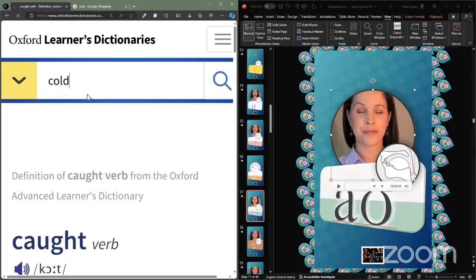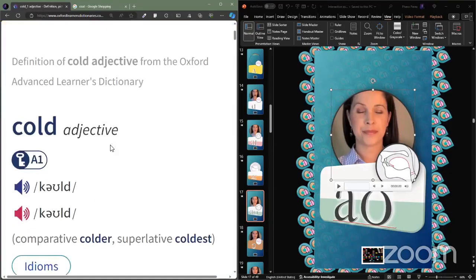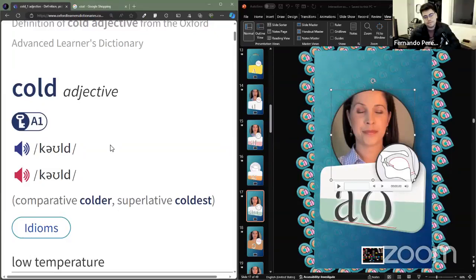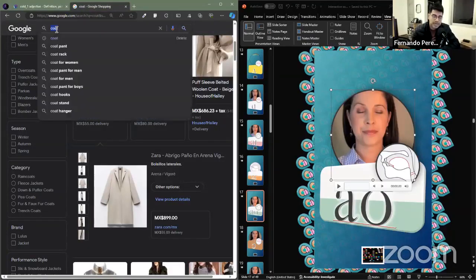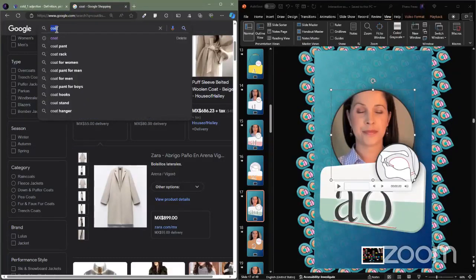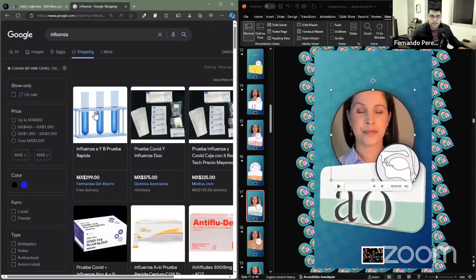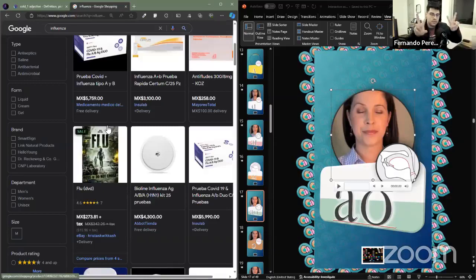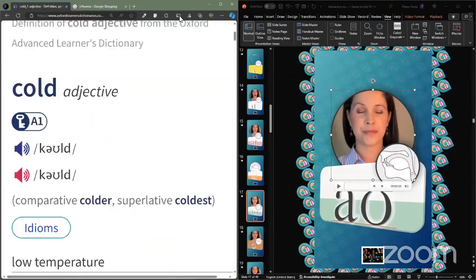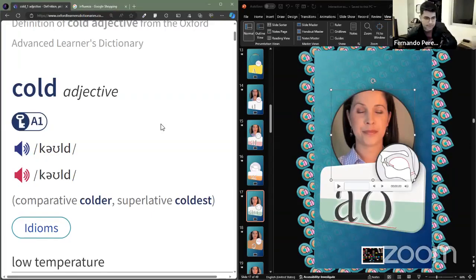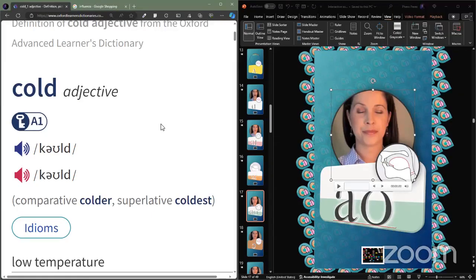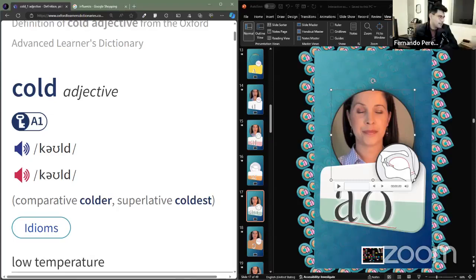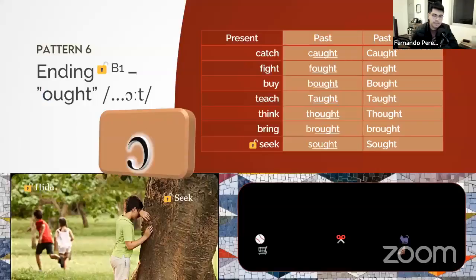Flu? Cold. What is flu? Flu is a specific cold. When you say flu, you are speaking about the virus. So, flu comes from influenza. You see? That's the reason it's called flu. The cold is like the general name. I got a cold. You got a cold. What a fantastic pronunciation, yes. Very good.